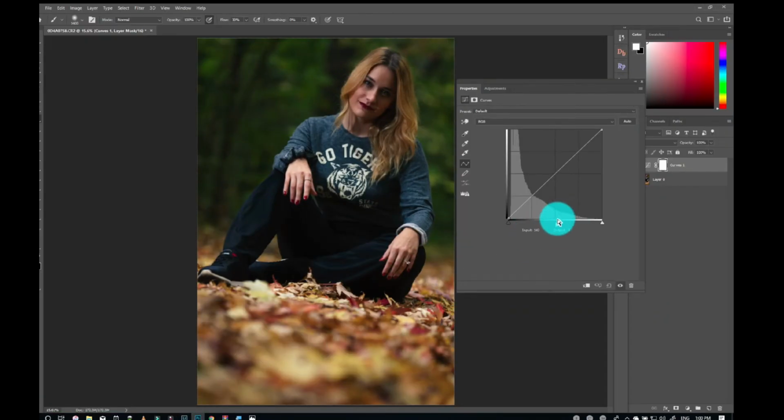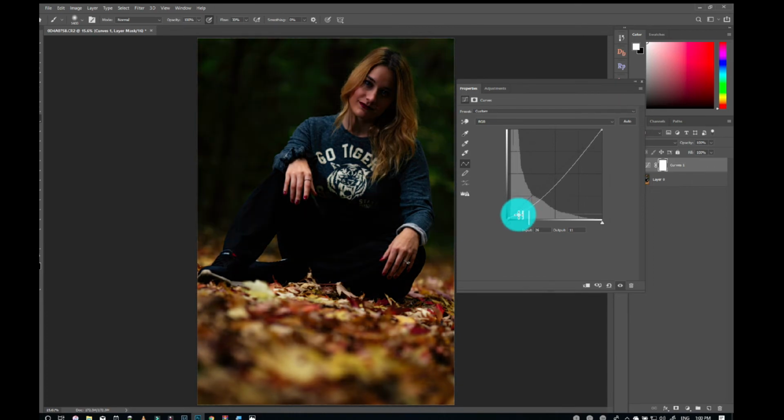And what does that mean? Guys, very easy to understand. The input is the pixel you are picking on the graph. So right now I'm clicking a point right over here, okay? My input is 24, means that's pixel 24 on the graph. The output is how much I am raising or decreasing the brightness of that pixel. So look, I take this point, I drag it down, look at the output, it's going down.